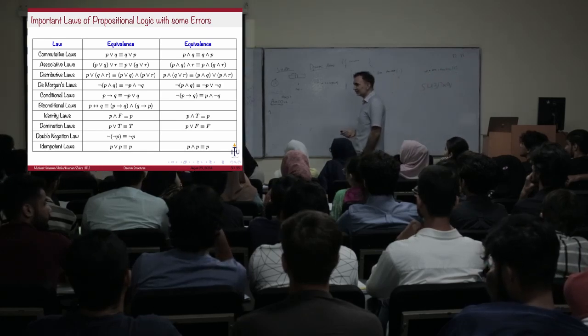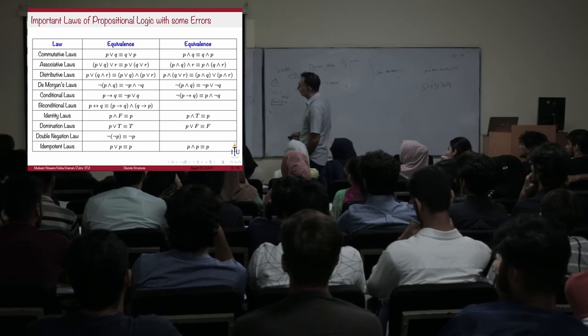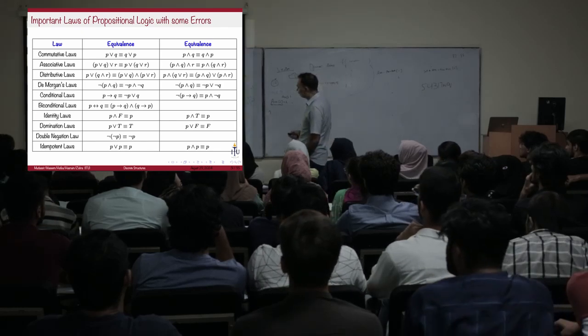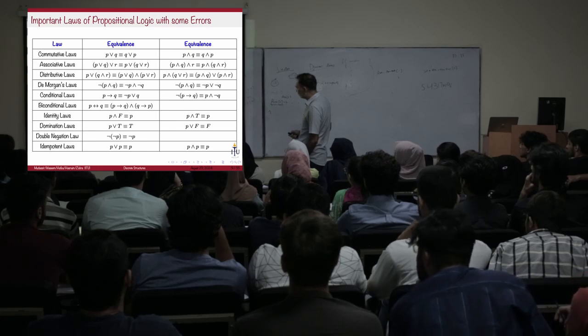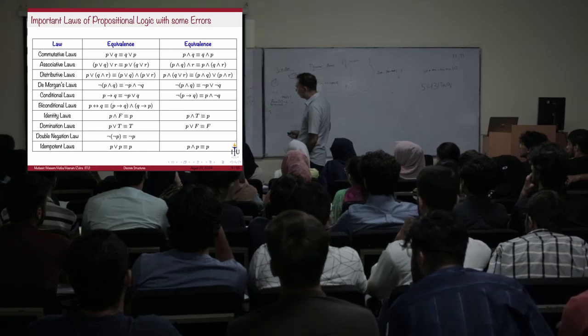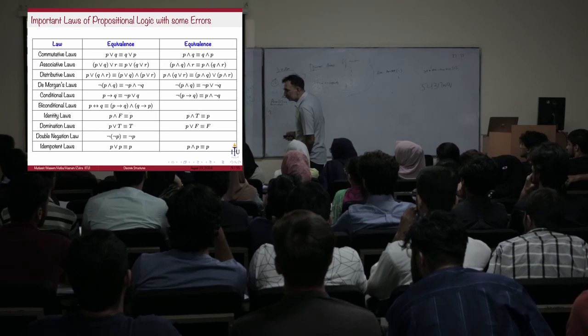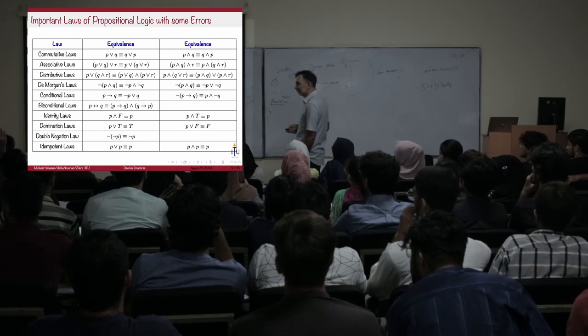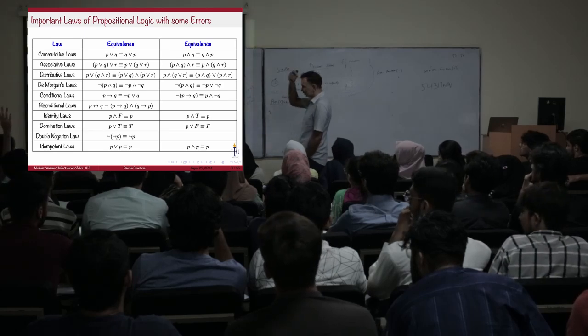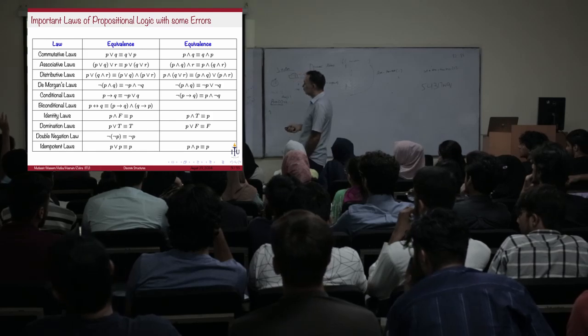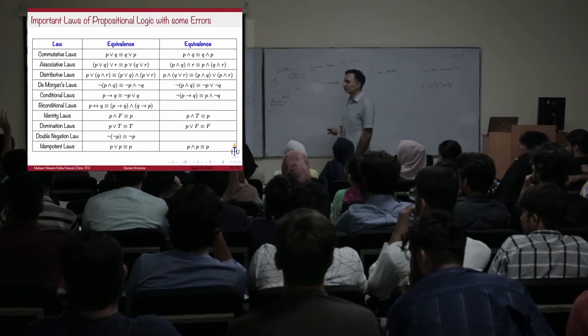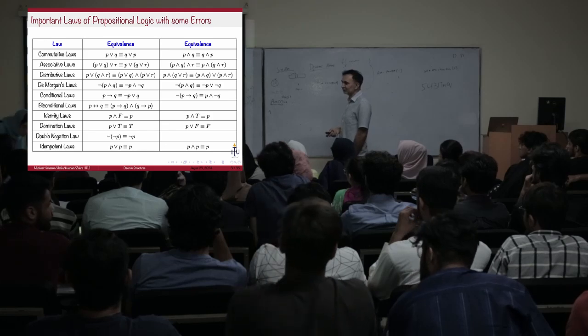You figured out the error? Sir, De Morgan's law, the first one. Which part of De Morgan's law? Oh, this part. Oh, you are good. What's your name? Note down her name, okay? Then give her the ID. So she figured out the error. She's going to get 2 extra points on her first worksheet.